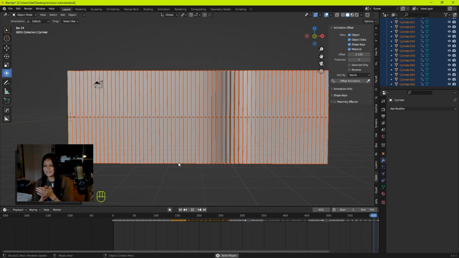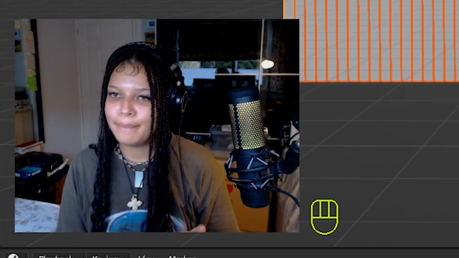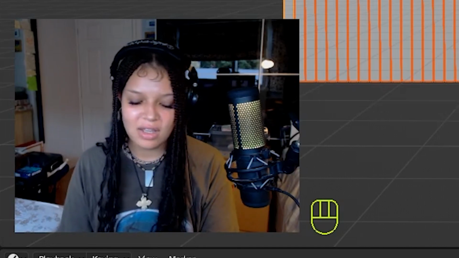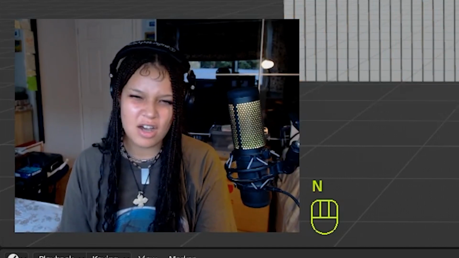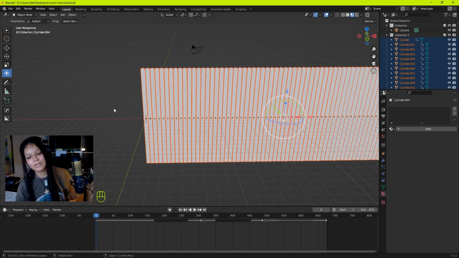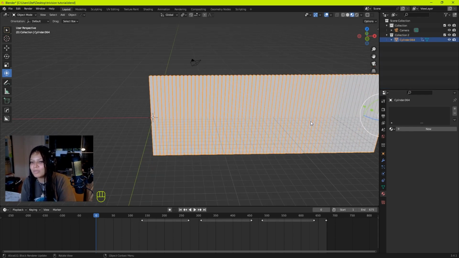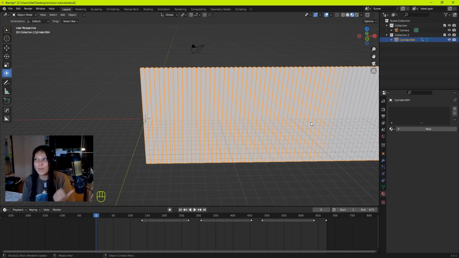Perfect. Amazing. Now we need to apply materials to all of the different faces. And I think I did it a long way. I can't really remember how I did this either. So now I'm just going to show you my way. Unfortunately, we're going to hit Control J and join all our objects together and do that step we just did. We're going to have to do it again, but it is what it is.